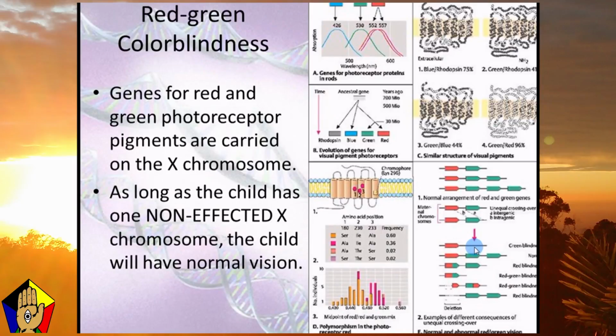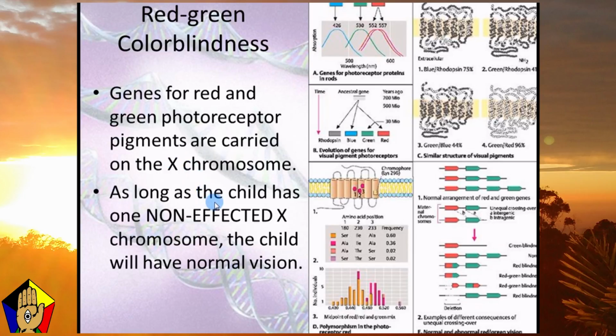Right. And then one more before a question. Red-green color blindness is another example. What's interesting is that it codes for red and green photoreceptor pigments, and there are different varying degrees of it. But it's carried on the X chromosome. There are lots of different color blindness out there, like 20 different types, but for this one specific type, it's carried on the X. So the Y chromosome doesn't have it.